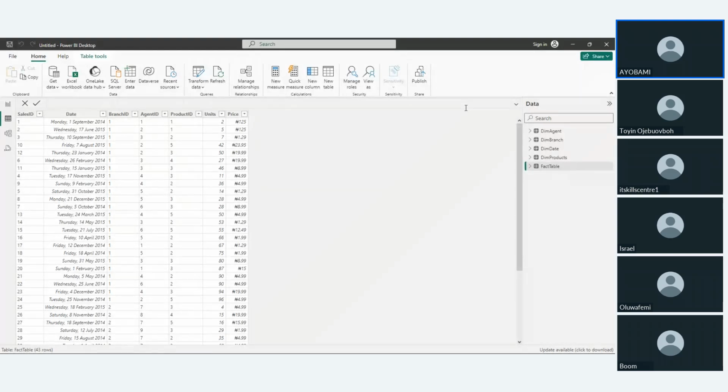So I can say this is my revenue now. My revenue is units sold times price. Okay, beautiful. So let's see what we can do with this. There's need to generate other columns. Check it out. So I'll close and apply.